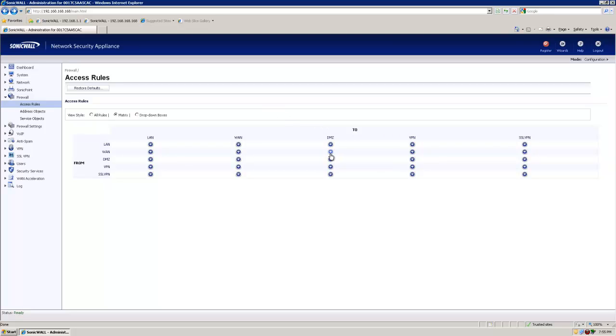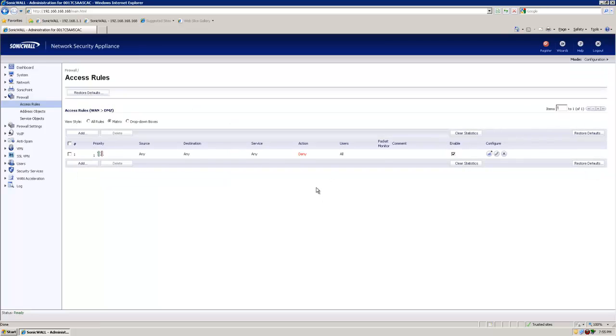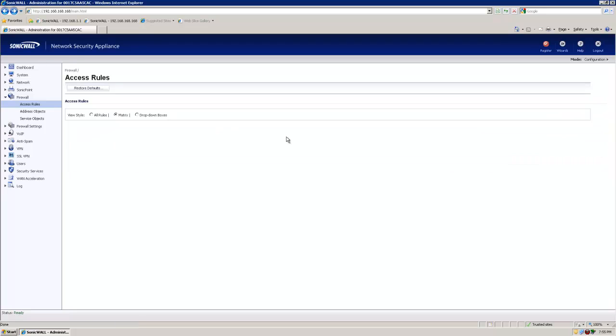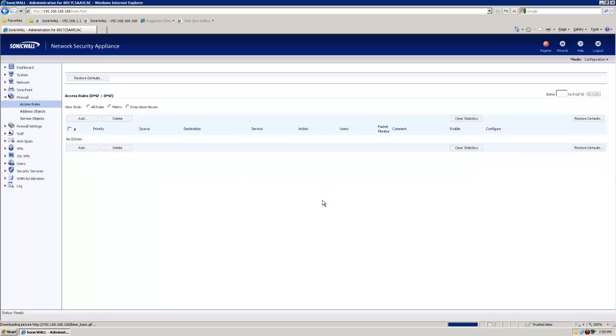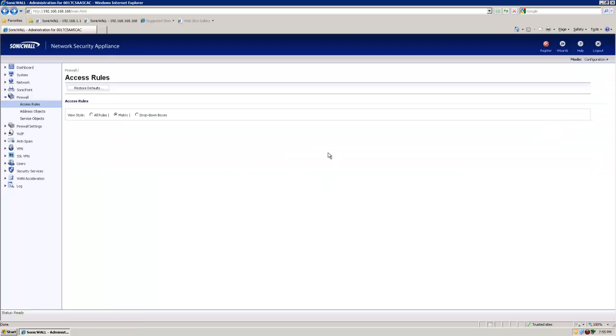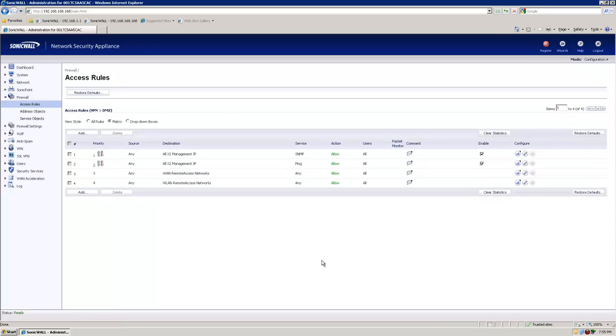All right, additionally, WAN to DMZ, that's going to be deny because we don't want people on the internet accessing those guests that are connected to our wireless system on this port, so that's good. And then we can go in and check other stuff in here as well, and DMZ to DMZ has an inherent deny, that's blank. VPN to DMZ. So here's also something that you might want to deny. If you don't want them to access VPN resources and you don't want VPN resources to access them, well then deny both sides of that. So this is another series where you might want to deny this.